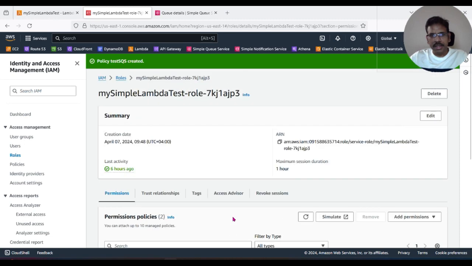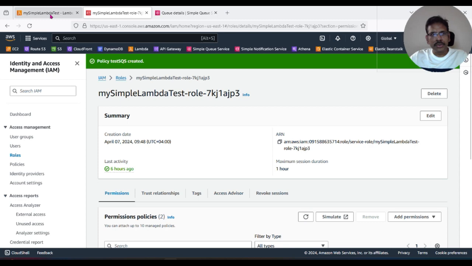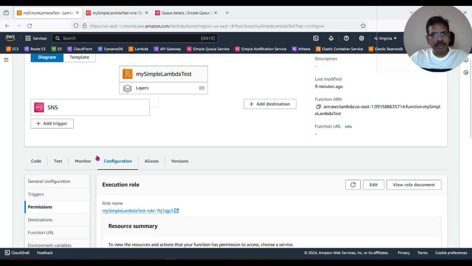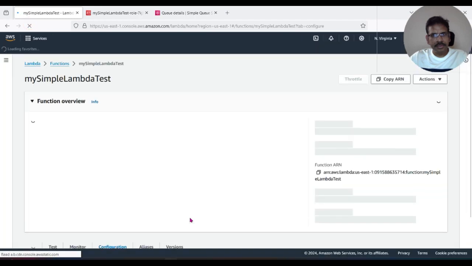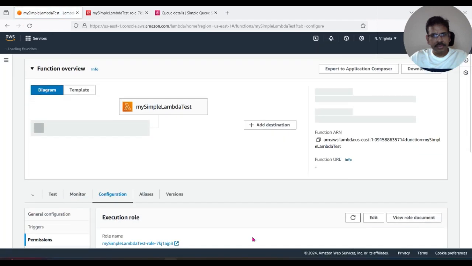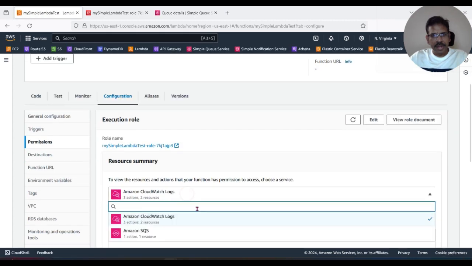Okay, that's it. Now we can get back to this. If you refresh the screen, you will find this lambda function has permission to add CloudWatch logs, and it can also send a message to SQS.